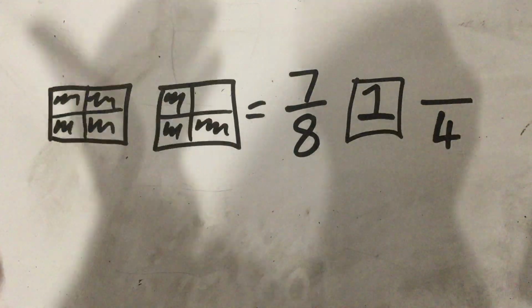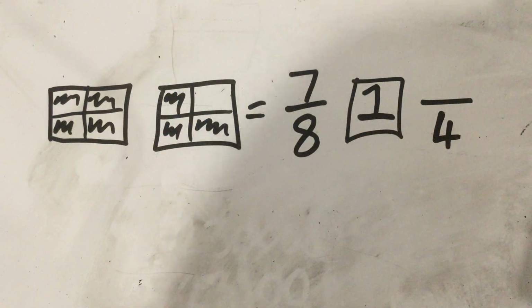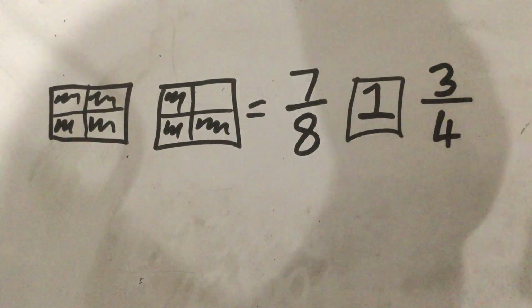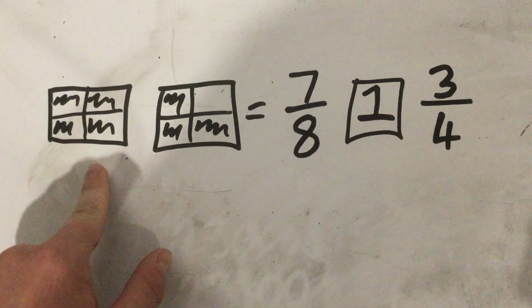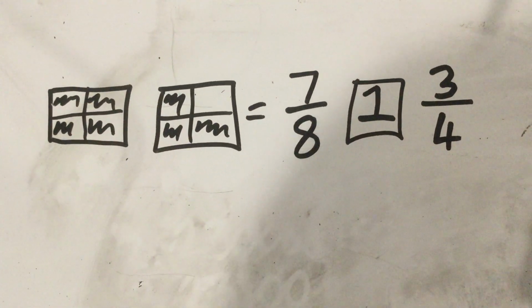And the last step, nice and simple. How many parts are there in that shape here shaded? Oh, you guys are excellent. Great job. There are 3 parts shaded. So my fraction is 7 over 8, or 1 whole and 3 over 4.